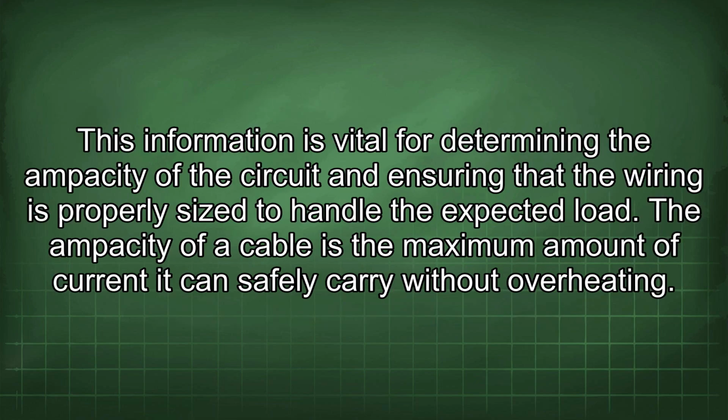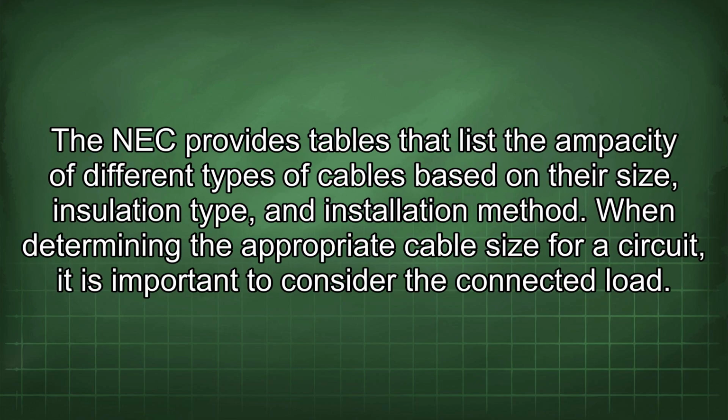This information is vital for determining the ampacity of the circuit and ensuring that the wiring is properly sized to handle the expected load. The ampacity of a cable is the maximum amount of current it can safely carry without overheating. The NEC provides tables that list the ampacity of different types of cables based on their size, insulation type, and installation method. When determining the appropriate cable size for a circuit, it is important to consider the connected load.